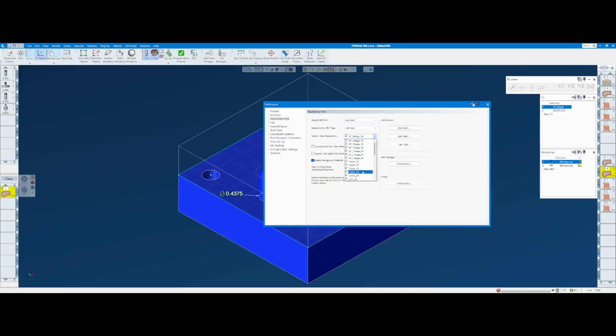Machine ref, I usually do CAT 40. Technically it doesn't really matter much, but whatever machine you work with, you can choose it from here, BT or CAT or HSK. Let's say I work with CAT 40, I'll do that, and then this one I change to TXT. This one is just me, so I can modify the program manually if I want, and then I open it using just a TXT, easier for me.